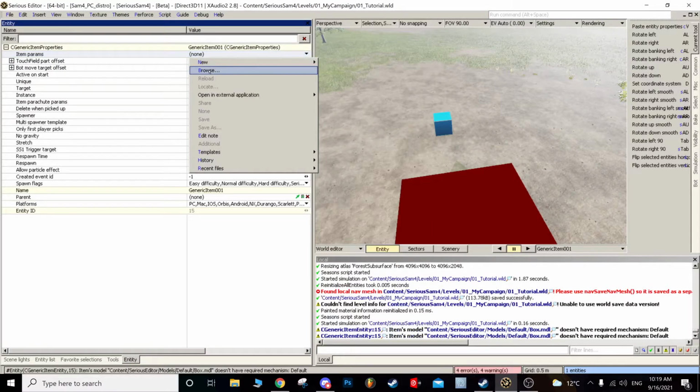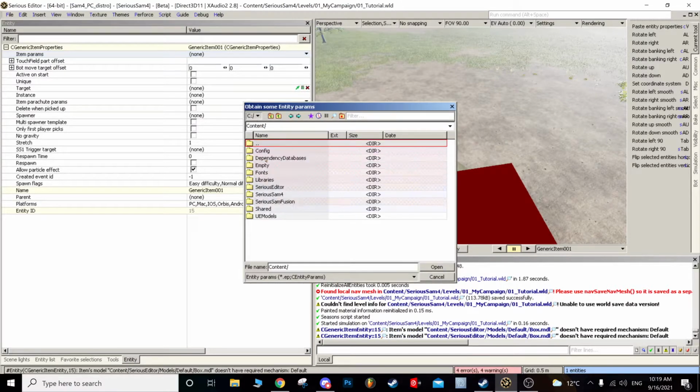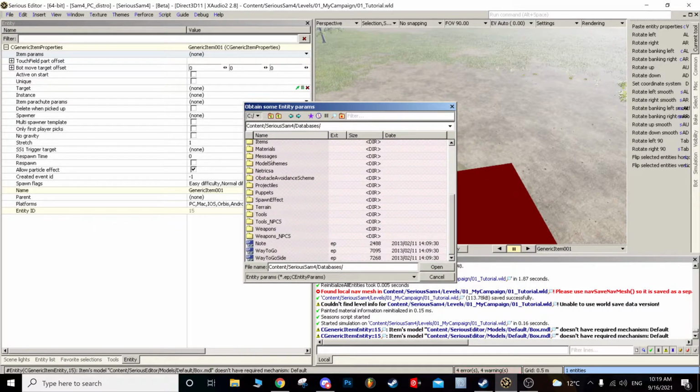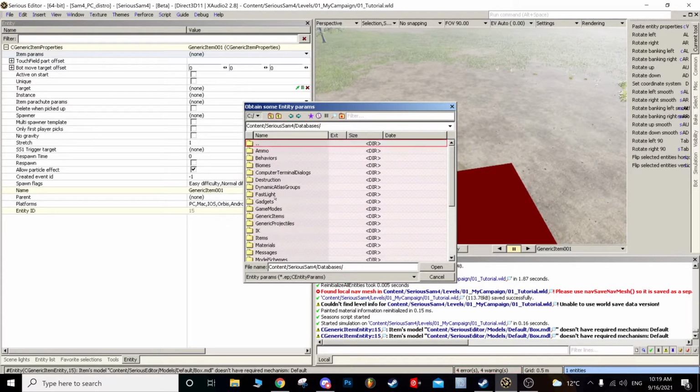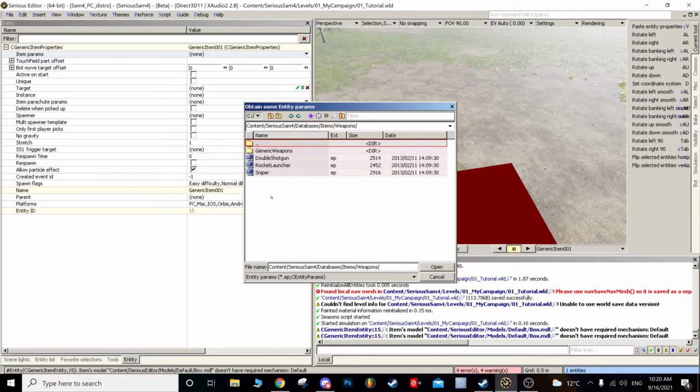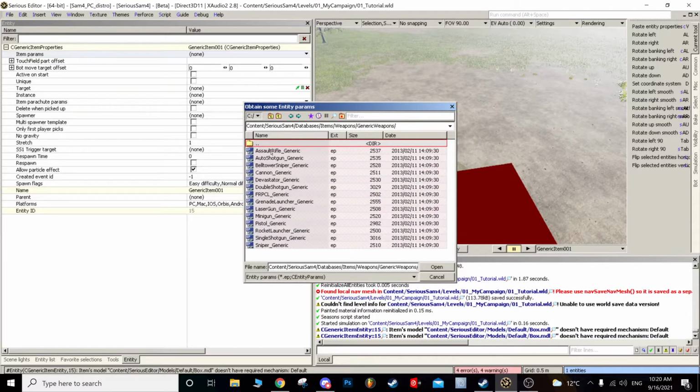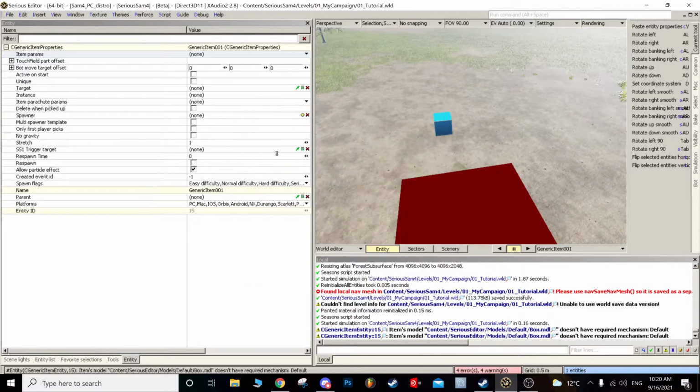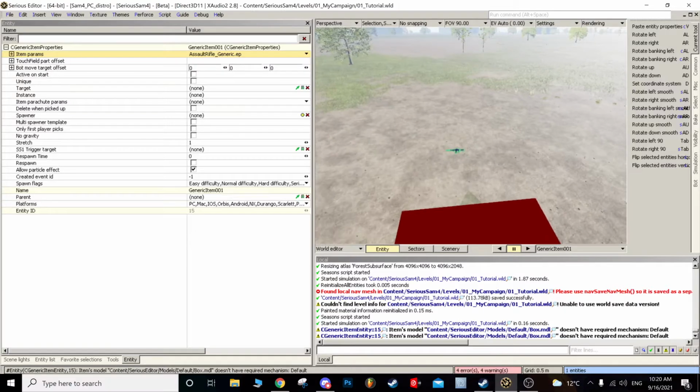Click here, browse, content, databases. This time not weapons, but items. Over here, items, weapons, generic weapons. And let's suppose an assault rifle. There we are.